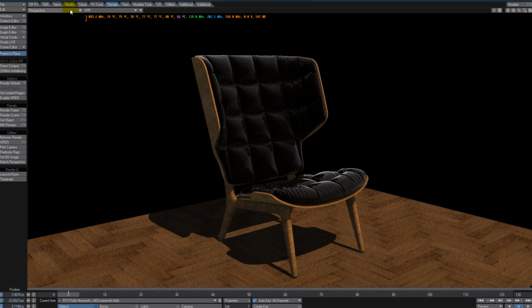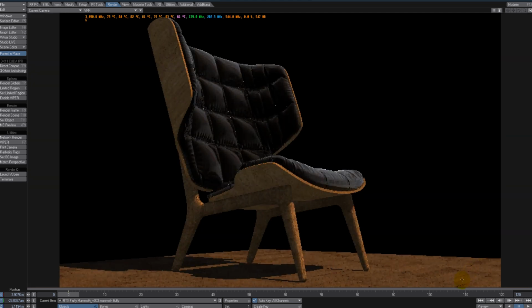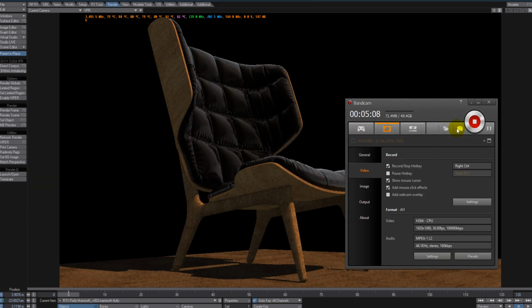So I'm going to now do some renders and switch over to camera view.